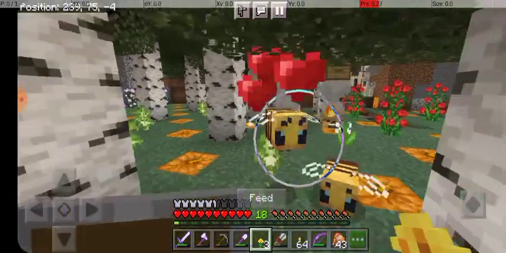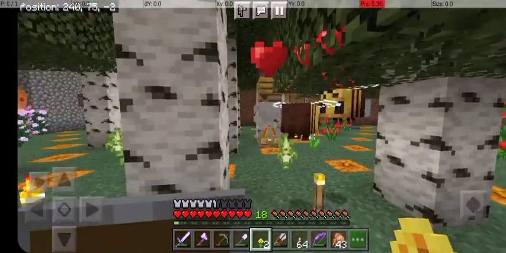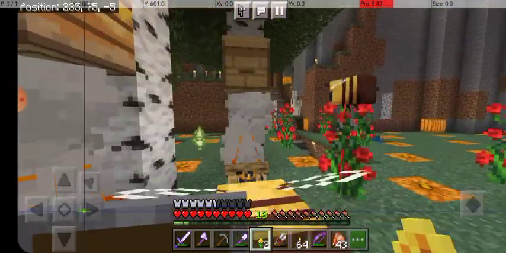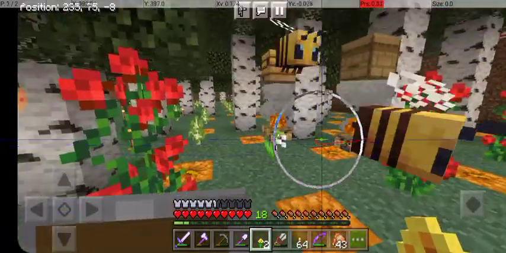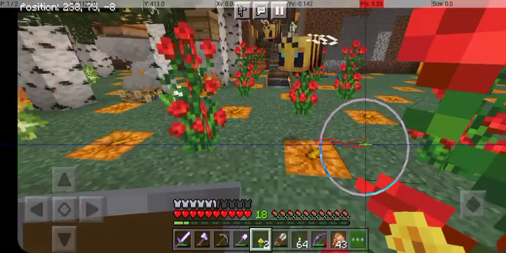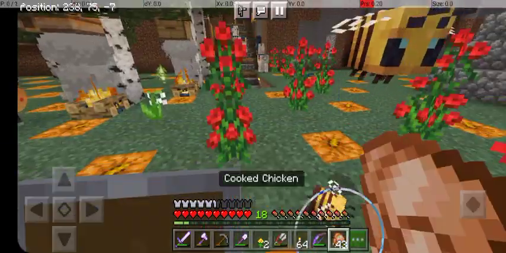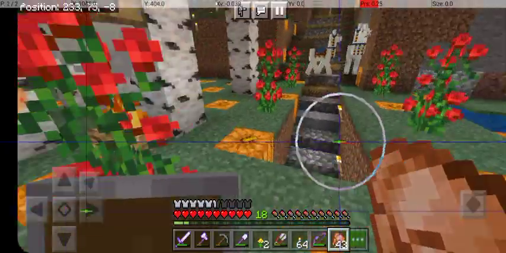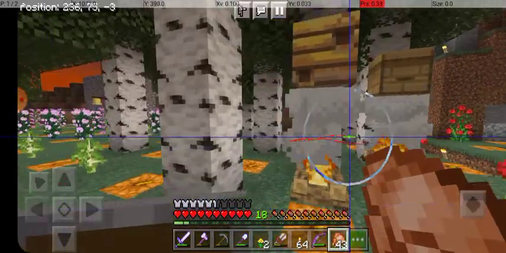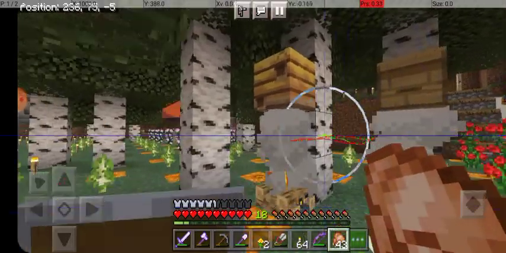I also wish to breed these bees. So now there are two bees. They're both fed. They made a baby. The baby will grow up. This is still on cooldown. So when the baby grows up, the baby will be able to breed as well. Each of these hives can hold three bees. So the bees will return to their hive, they'll make their honey.